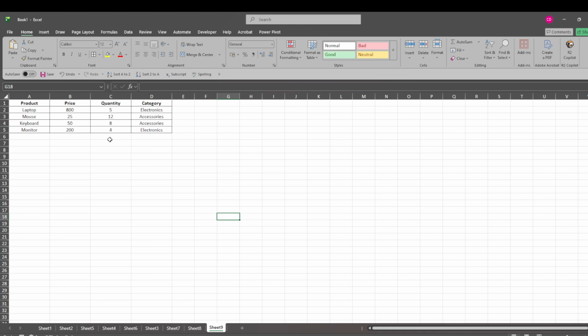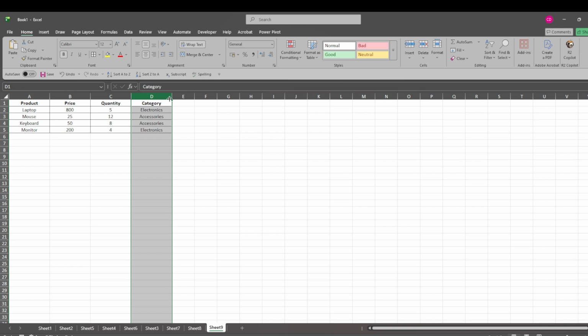Start by opening Microsoft Excel and navigating to the worksheet where your data is stored. Once you can see the table, look at the top of the column you want to move. In this example, that's the category column. Click the column letter to select the entire column. Selecting the full column is important because it tells Excel you want to move everything in that column, not just a few cells. Next, move your mouse pointer to the edge of the selected column.